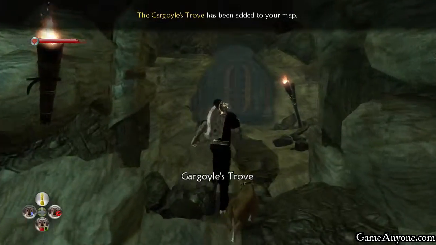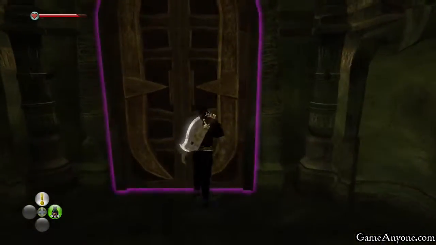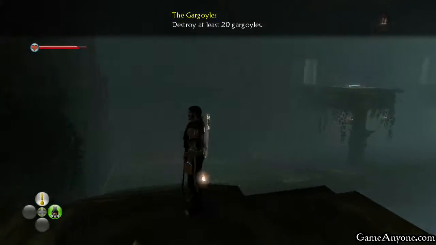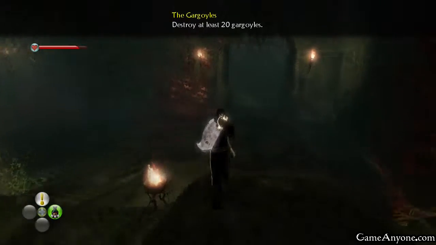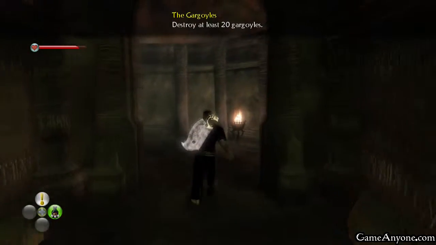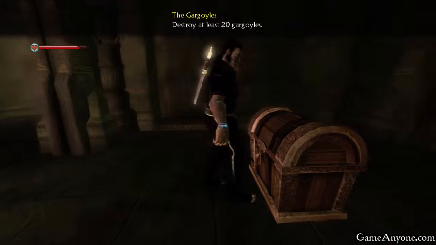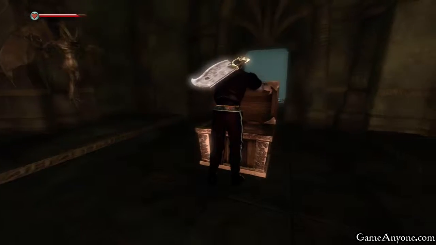Welcome to the Gargoyle's Trove, ladies and gentlemen. This place is pretty much where you will end up getting the rewards for destroying the gargoyles. So, the first gate has opened up right now, so now we need to destroy at least 20 gargoyles. Whenever you end up destroying 10, come back here and you will get yourself a treasure. The treasures vary depending on what they are. I believe we're going to get for our first one a book for our dog. That might be the second one.